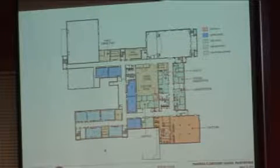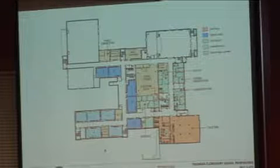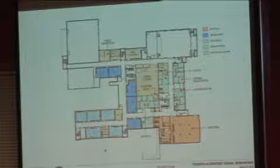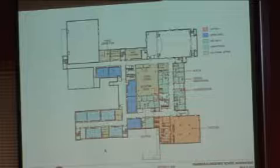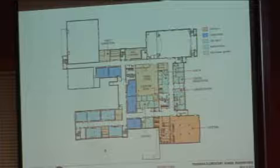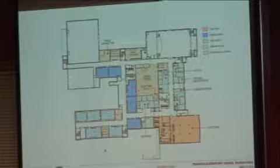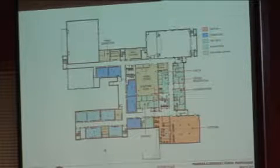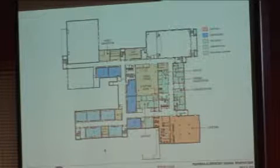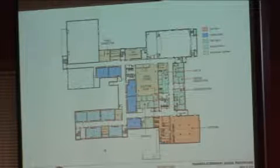So if you're familiar with the building, it's the big locker cluster area when you first walk in. We're going to build new offices there for Mr. Vidge and his staff. The health office was recently renovated, and we're going to keep that. We're not going to touch that or waste what was done a few years ago. The cafeteria, which is the large orange box, will be renovated, and we're going to put in a completely new kitchen, which is a full working kitchen. Right now it's just a satellite type of kitchen. So with that comes some new coolers, all new kitchen equipment. There are a couple pieces that can be reused from the middle school, so we're going to make use of those.